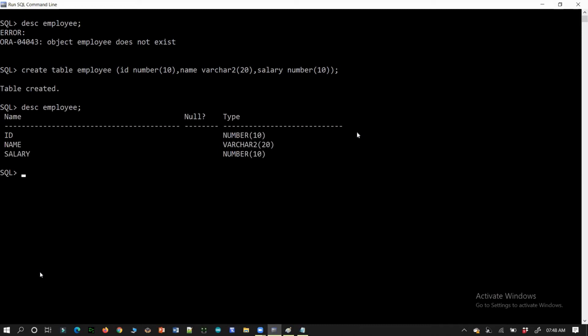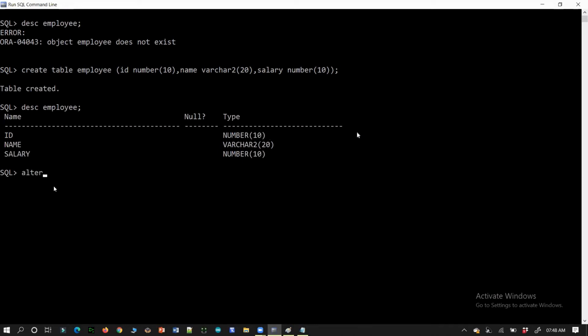And next, if you have already declared that ID number is 10, I want to change it to 20.